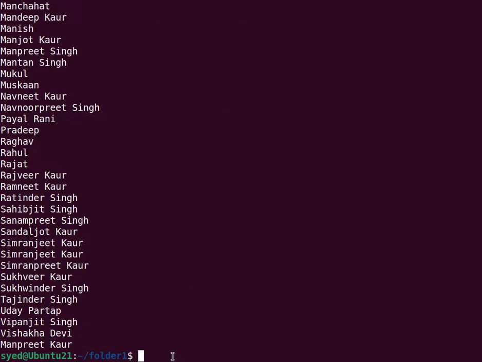Let's say that you want to display just the first page of the file, and then you want it to pause. You will use the command cat, then the name of the file, then you're going to use a command called less, but you have to separate it with the pipe symbol. Now the pipe symbol is just above the enter key. So in order to get the pipe symbol, you'll have to hold your shift key down and then press the key above the enter key, which is the pipe, and then you put the word less, like that.